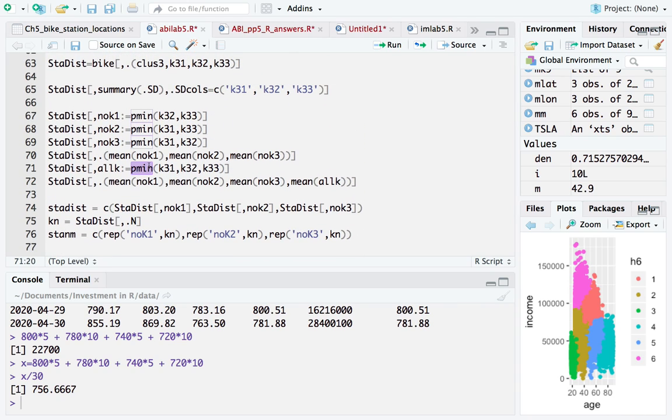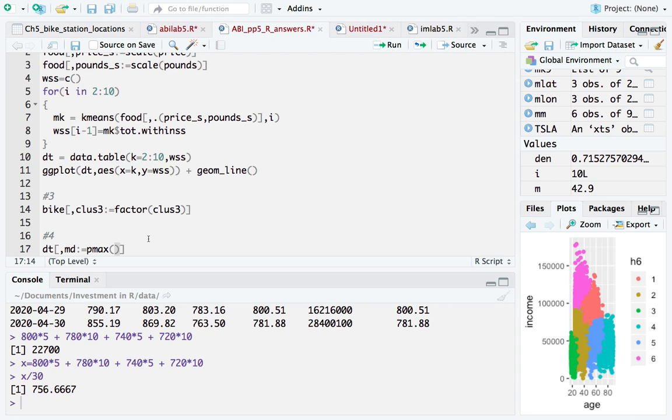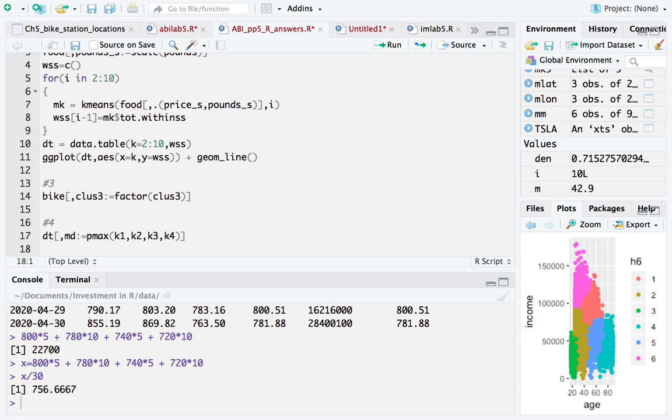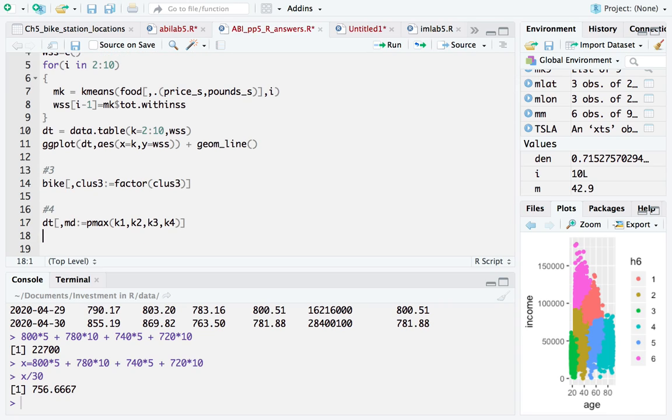Right there, pmin. So along with the pmin, we have a pmax function. All right, so I'm going to use the pmax one, and I'm going to put the columns that I want to take. Get the largest value for all of them, basically. All right, done. So MD will now be a column that's going to give me whatever out of these 4 columns has the largest value. Done. Now, from here, I'm going to get another column called the second max distance, and I'll call it SMD for second max distance.